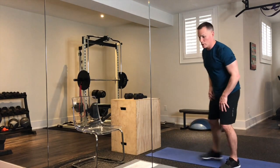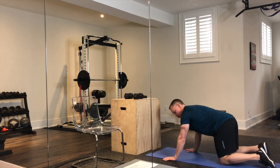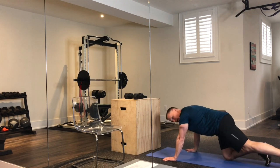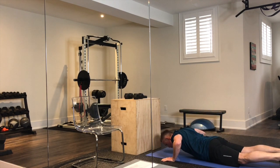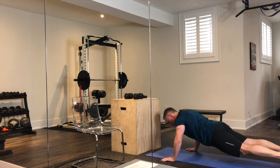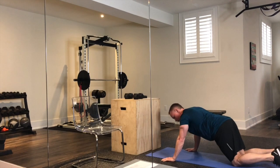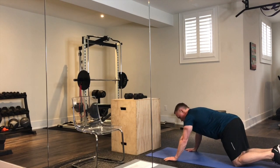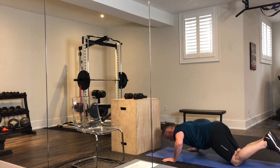So let's start off with our push-ups. So you're going to go with your hands flat, about shoulder width apart, maybe a little bit wider. And you're going to go on your toes if you can do that. Keep your body straight, and you're just going to go down and up. Down and up. There's 3 and 4 and 5. Okay, so that's on your toes. You keep doing those on your toes if you're able to. Another way to do it is from your knees. You're just going to go down and up.